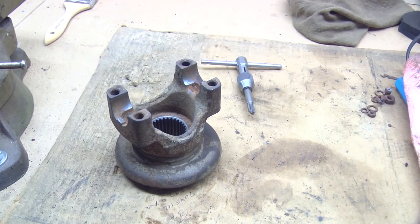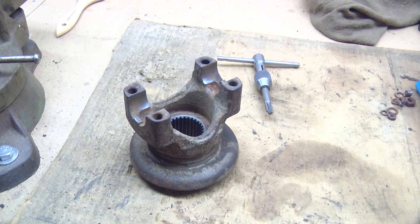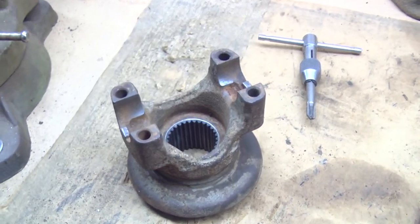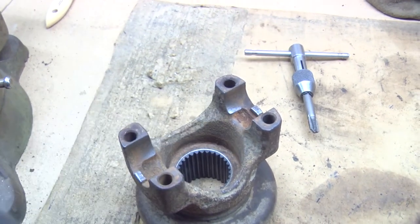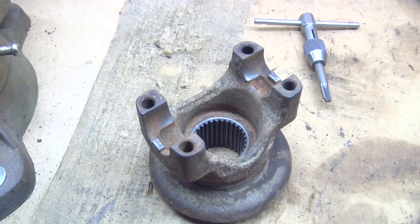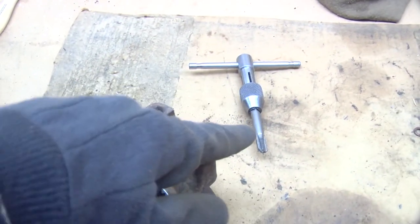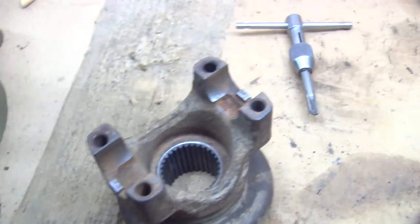Ran into a little problem here. This is the yoke out of the rear differential. I was putting the drive shaft in the truck, and I noticed that these bolt holes were full of mud and debris, and they were rusty. So I ran a wire brush through them quite thoroughly, and then I ran a tap through them to chase the threads and clean the rust out.